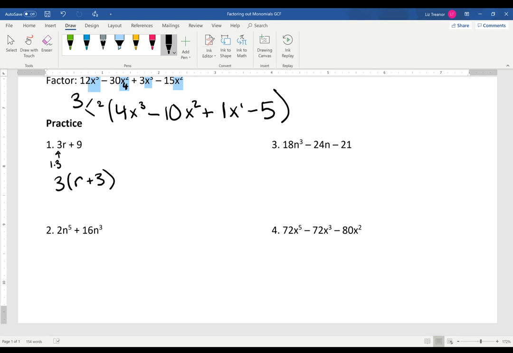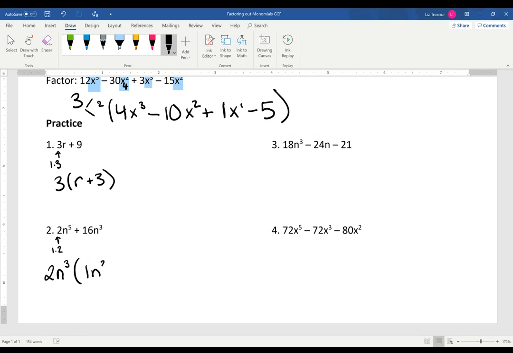Okay, number 2. Look at your smallest coefficient, that's 2. We got 1 times 2 here. Those are the factors. And 2 also goes into 16, so I know I can factor out a 2. Both of these terms have a variable, and the smallest exponent of that variable is 3. Great. So now 2 times 1 brings me back to this 2. So it's 1n.